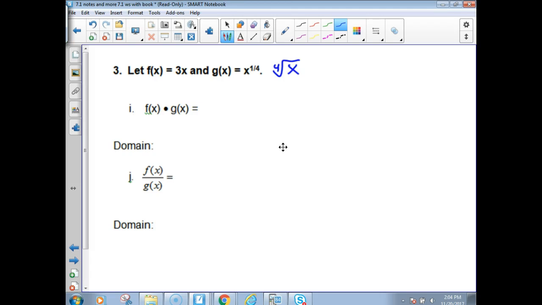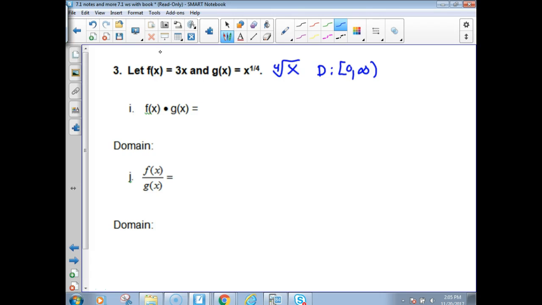Any restrictions on that? Can't do negatives, can we? We never did. We did find out about the imaginaries, but that was the square root of negatives. That had imaginary solutions. So, imaginaries are not part of functions' domains, right? They're not. So this has a restricted domain. The domain for that function is only from, can you take the 4th root of 0? Well, the 4th root of 0 would be 0. I don't think your calculator would spit out undefined, okay? So it would be from 0 to infinity on that one.